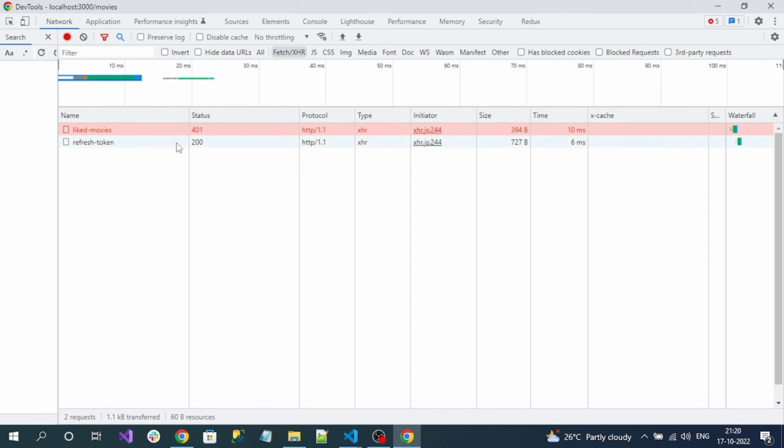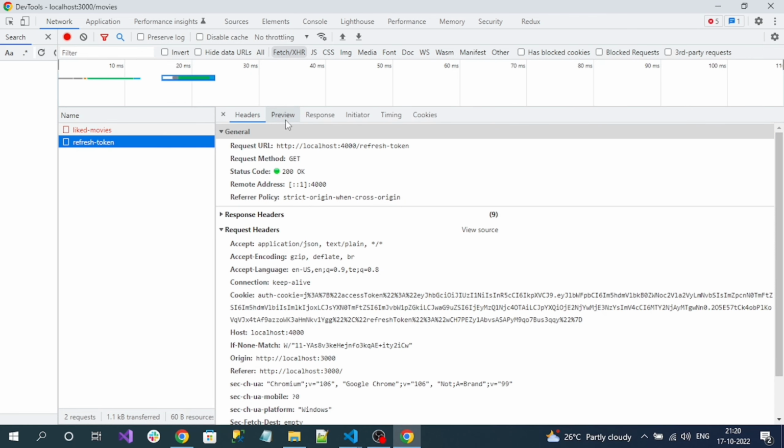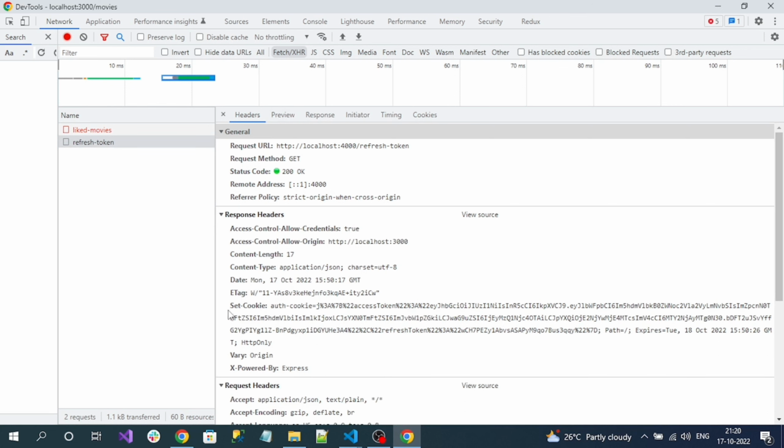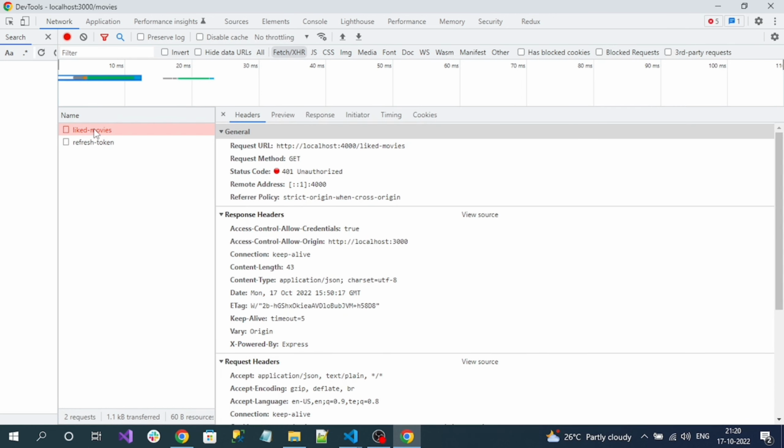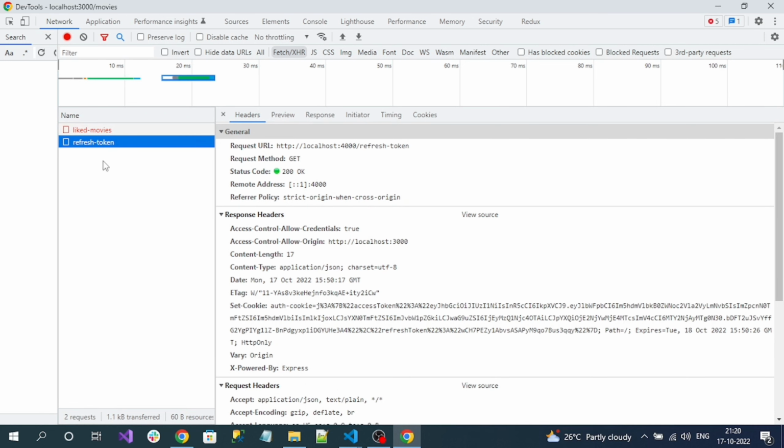But immediately the refresh token is invoked, and you can see in the response header a new cookie is set. But I expected it to immediately invoke the original failed movies API call again after the refresh token. But it is not invoked. It is a known issue to me.